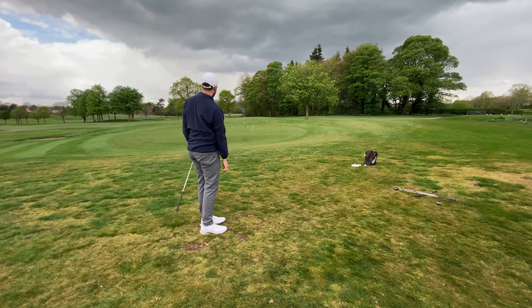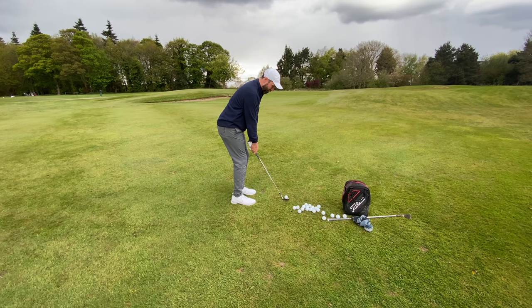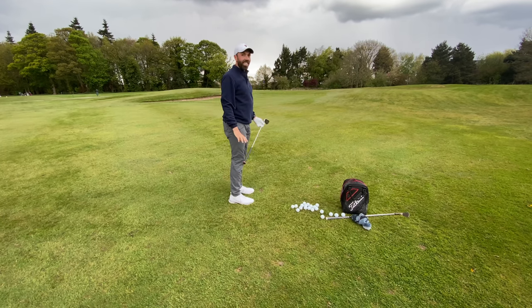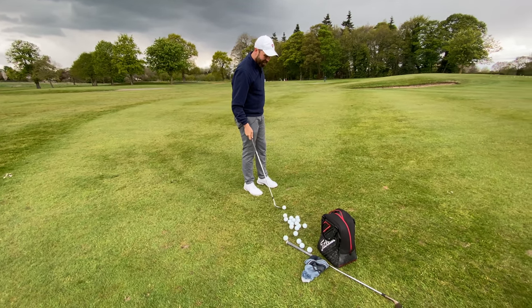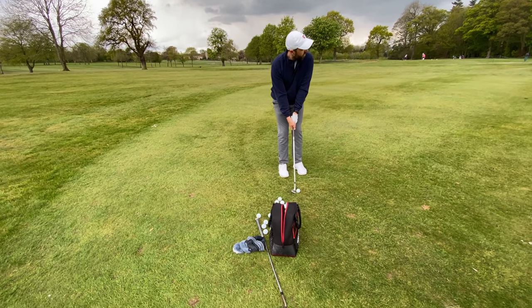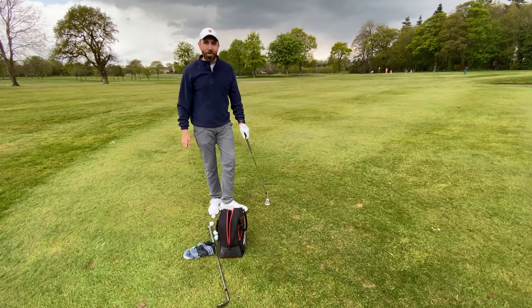Next thing — I've come further back from the green. This is my nemesis shot, it's kind of 40, 50 yards. Same idea, Dan? Exactly the same, yeah — just a slightly longer follow-through. It's once it gets above about 50 yards that you'll be starting to move into something closer to your full swing, but here it's going to be very similar to that. The strike was great. The key is, as long as you keep the body moving and you don't get the sternum going forward — so you start to want to dig it a bit — the strike will be great. That's one of the nicest pitch shots I've hit all bloody year. Much better. Thanks, pal.